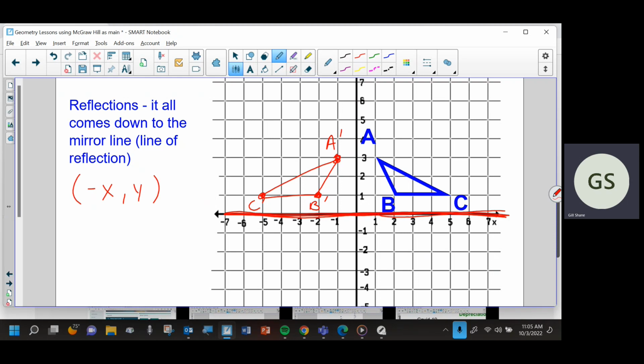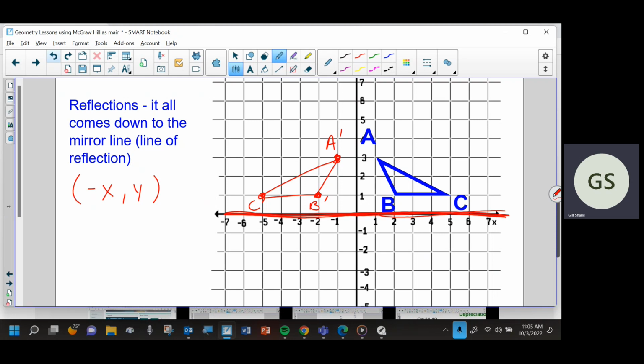So that's really the formula right there. When you flip it over the y-axis, you just change all the x values to the opposite sign. Doesn't mean make them negative. This means make them the opposite. So this doesn't mean make everything negative. It means flip the sign. You need to remember that if you're going to use the formulas. A negative sign means flip the sign. Don't just make everything negative.